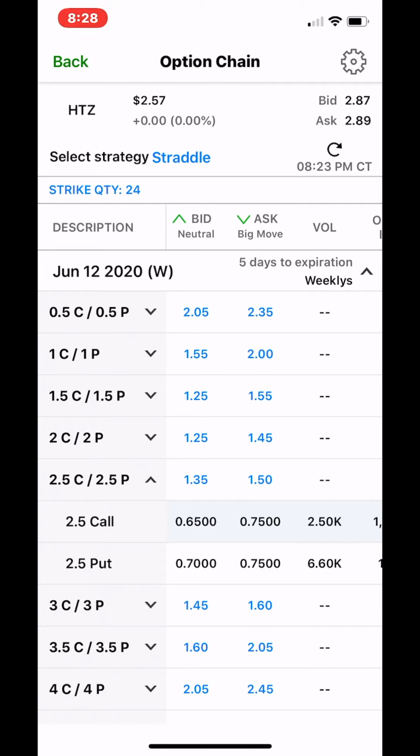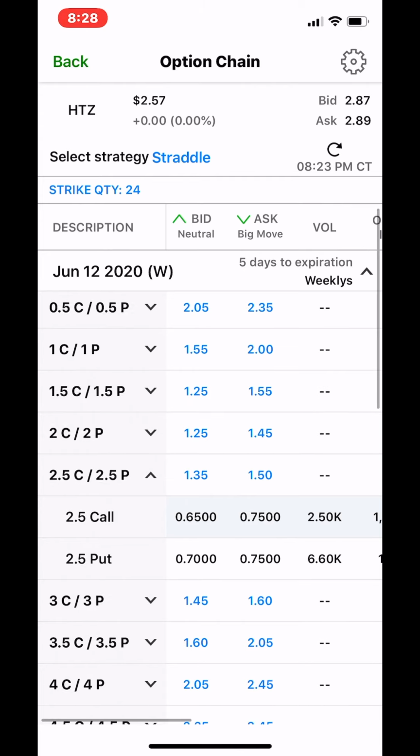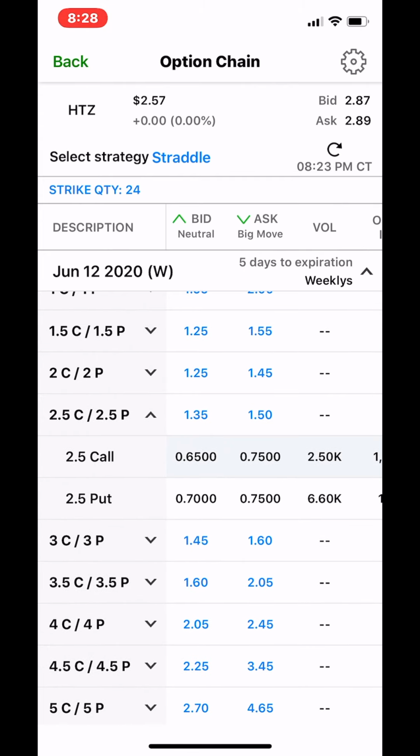So whoever had one of these, as long as it goes hard one way, you can make a lot of money. Say you put up $75 and you turn that $75 into $225, so that's a 200% profit. Just say for instance it goes up, and your put only costs 75.